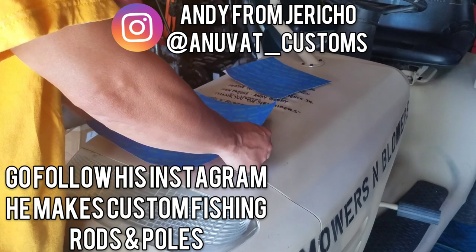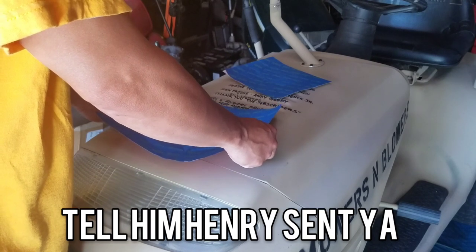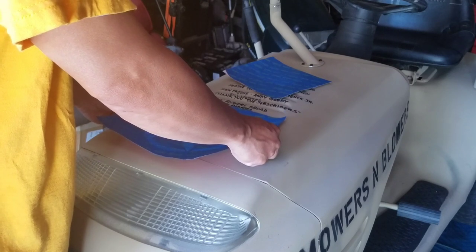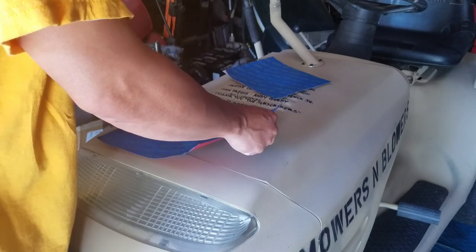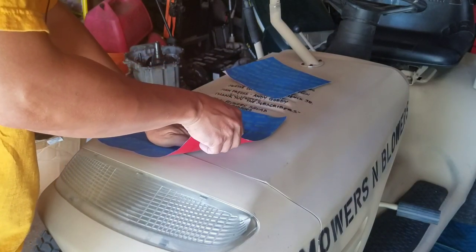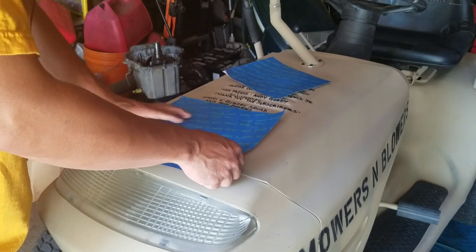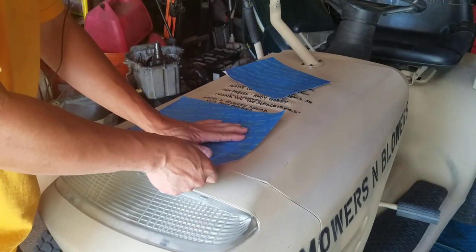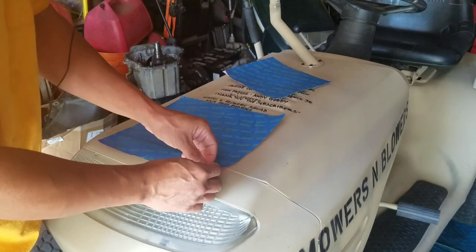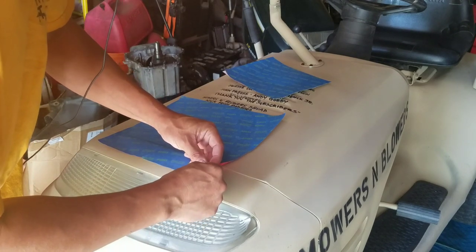So I'm going to try to center it as much as possible, but like I said, it's just a tractor, so I'm not going to go crazy. Usually you do it from center to out to get the bubbles out, but remember, this is just a stencil, so we just need it to be here so that when I put the paint over it, it'll be good. Okay, now that I got that off, you peel this blue part off, the blue sticker.